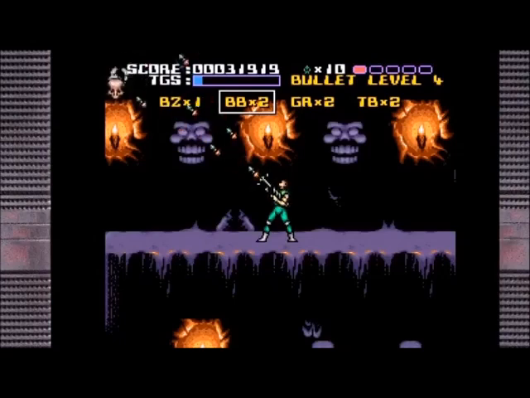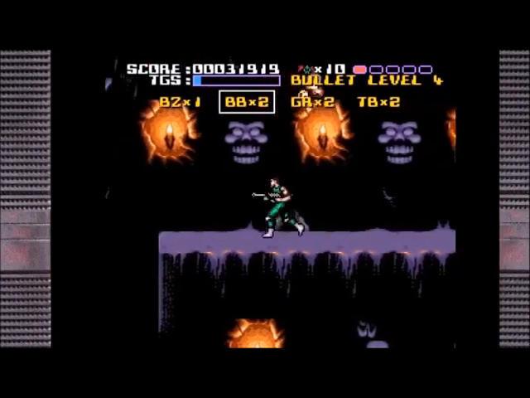Again, shoot him with the third spread. He'll eventually fly at you. Now he's directly above you. He's dead. That's the way to do it.